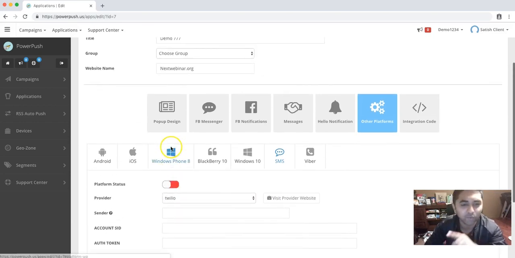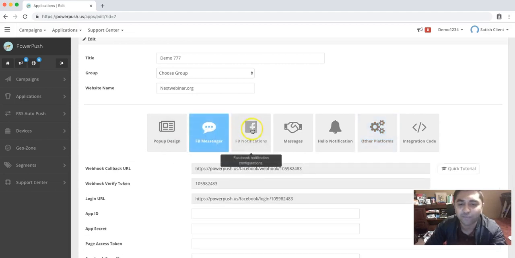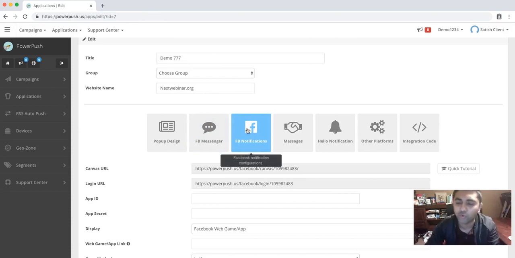Keep in mind that one of the things I want to mention to you guys is Facebook Messenger and Facebook notification. These two features are only available for people who use a debit card or credit card to purchase this program. So if you use PayPal, you're not going to get these two features, because they are bonus features for people who use a debit card or credit card. Because keep in mind, we have to pay a lot of fees when you guys use PayPal.